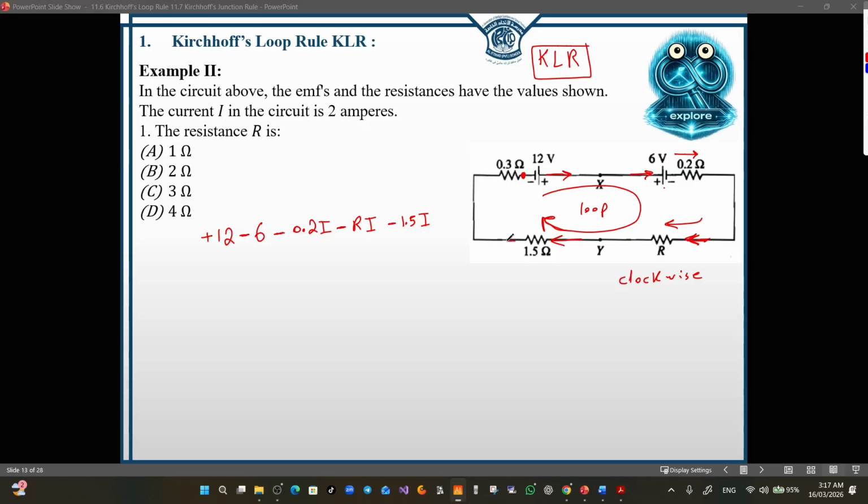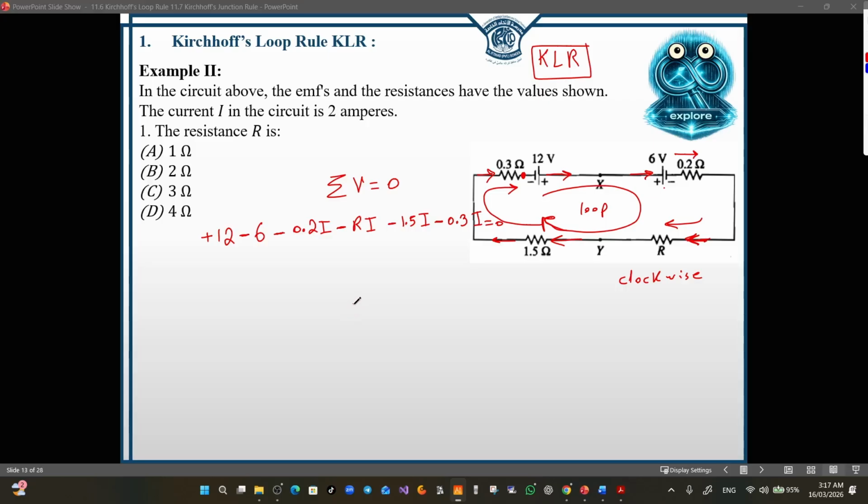Now we complete the looping until we reach the last resistor. The direction of the current at the last resistor is in this way. So this is exactly the same direction as my rotation. And we should assign the minus sign for this voltage, and minus 0.3, the resistance times the current, should be equal to 0 according to Kirchhoff's loop rule, because the summation of the voltages should add up to 0.